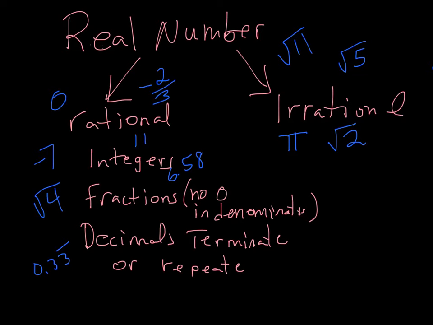But it's also true for other roots, like the cube root of 7, or the cube root of 11. There's no number that times itself 3 times gives you 11. No whole number. And that is an indicator that this is an irrational number. If you plug this in your calculator, you'll get a long decimal number, and it never ends, and it never repeats.